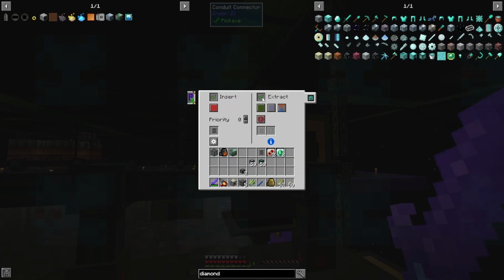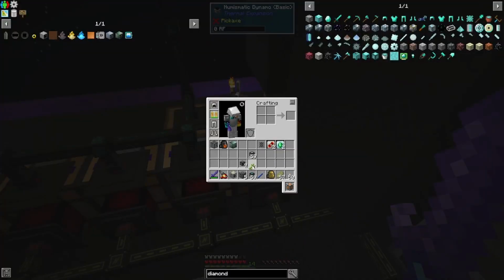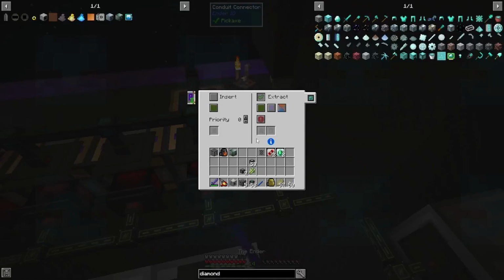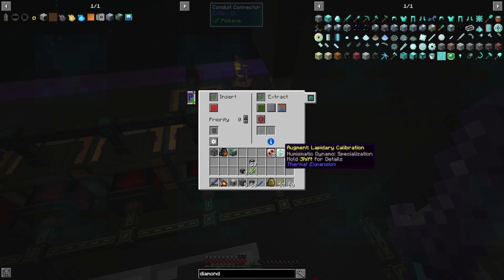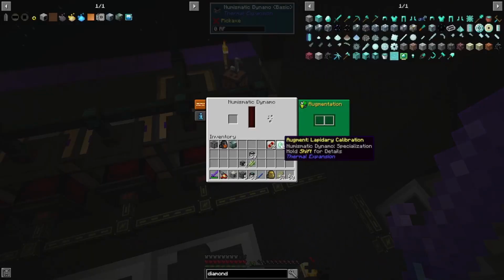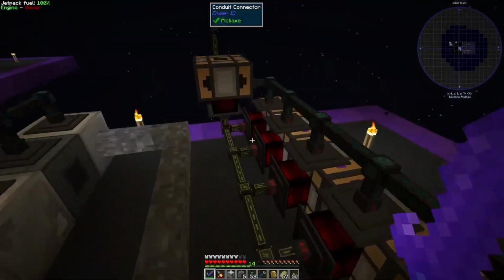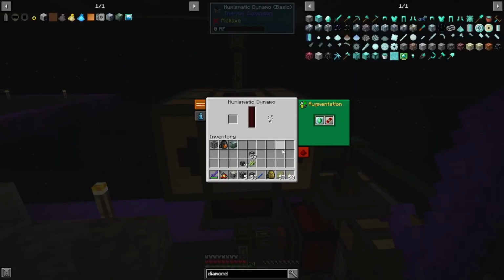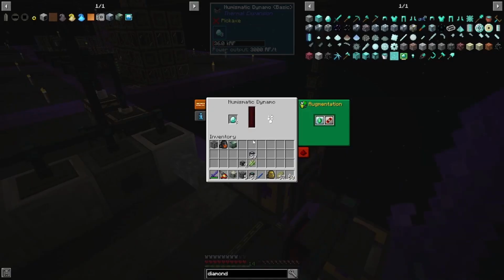and then the red channel, which means draw out of the drawers upstairs. Going to need another item conduit here, and then same setup. You also want diamonds from red, go. And then the last thing is they actually need the lapidary calibration so that they can even accept those diamonds. That should work. There you go.